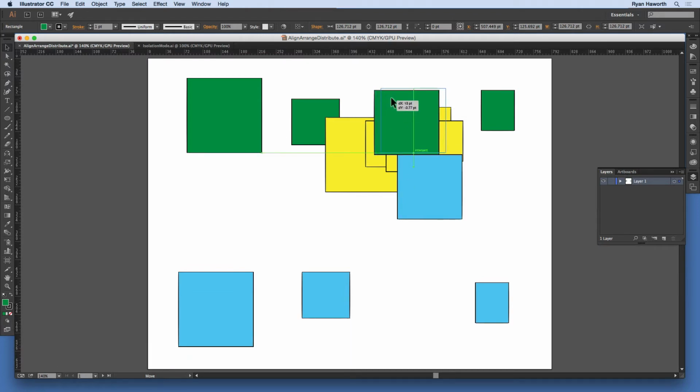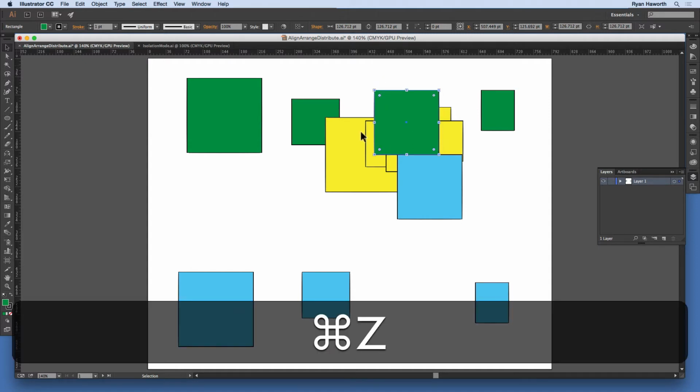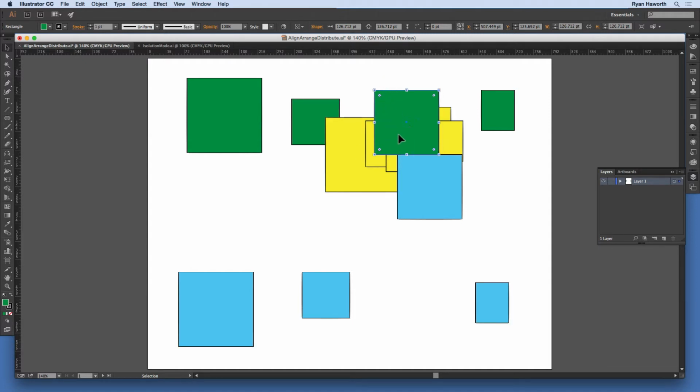I'll move it so you see where it was. It's in the exact same position, but now in front of the blue, all of the yellows, and the other green. So that is Command F, Control F on your PC to paste in front.